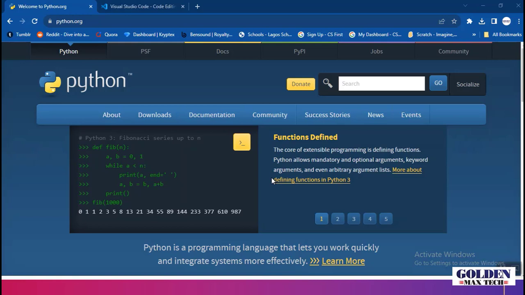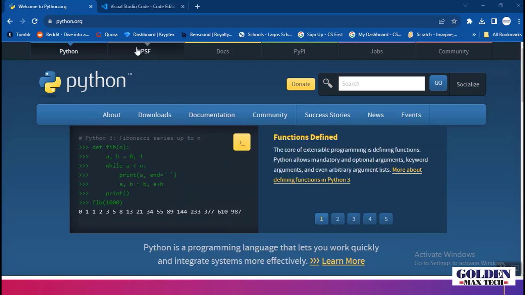Now, before we start writing our Python, on Windows computers, Python is not pre-installed. What I mean is, when you buy a computer that runs the Windows operating system, Python does not come with it. So the first thing that we need to do is download Python onto our computer system.